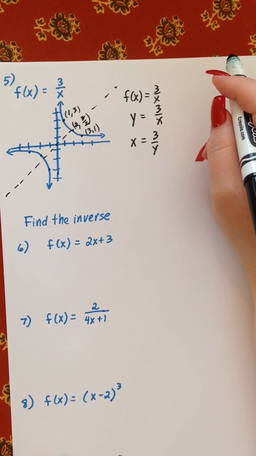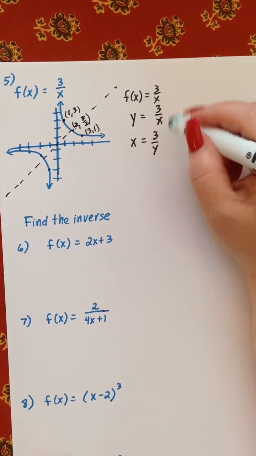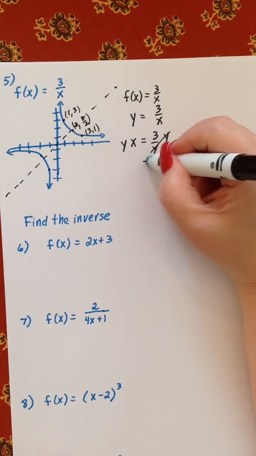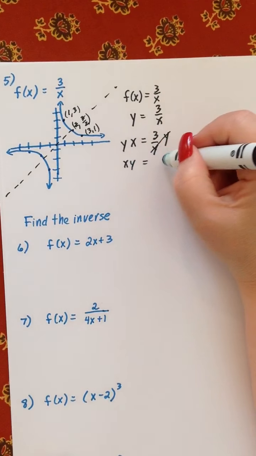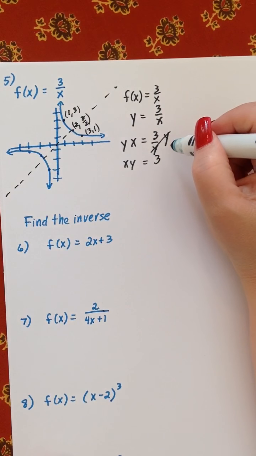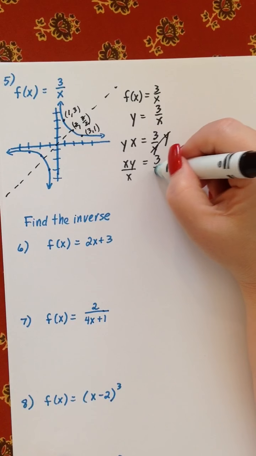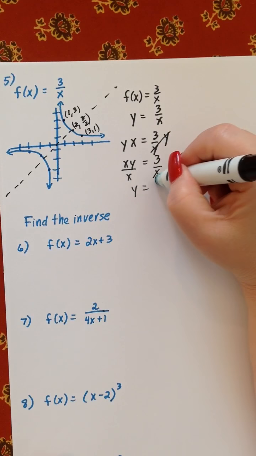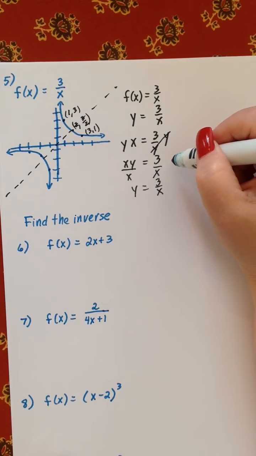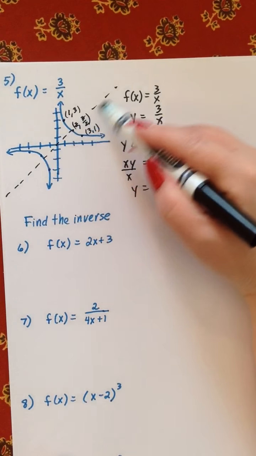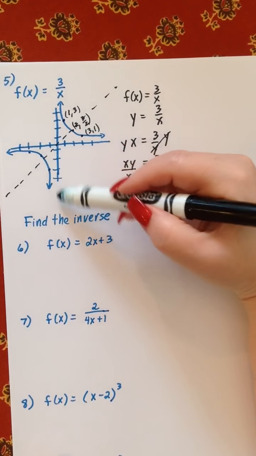If you're trying to solve for y, I would like y not to be a fraction. So I'm going to multiply both sides by y. That way this cancels and I have xy equal to 3. Remember, I'm trying to solve for y now, so I just divide both sides by x. So I get y is equal to 3 over x. What? That's what we started with. I know. It's the weirdest thing. It's its own inverse. Alright, so it'll be like the exact same graph on top of itself.